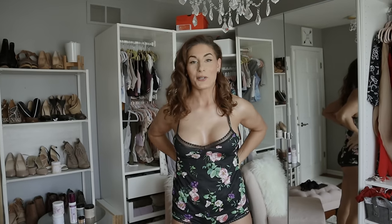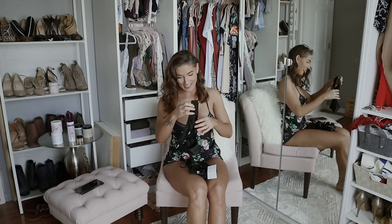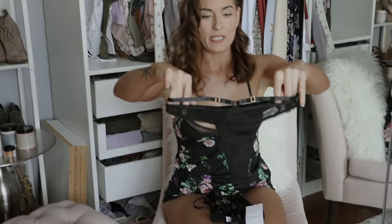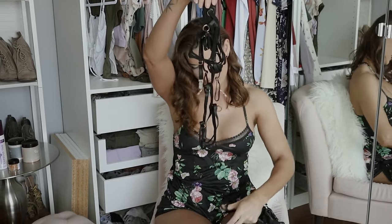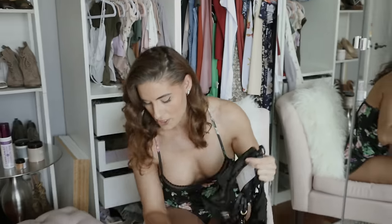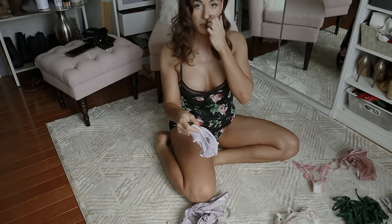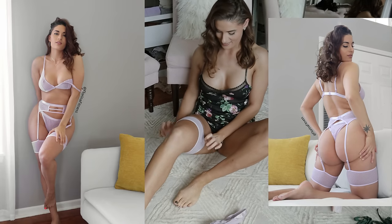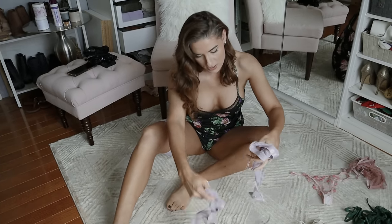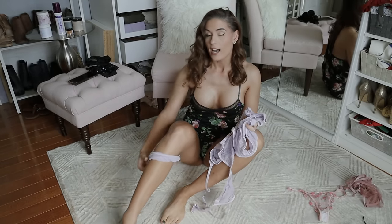Now let's talk clothing. This new piece is super exciting — it's a black piece but I love all the straps. It has a top, a strap on the bottom, and lots and lots of straps. I personally love straps because every time I shoot in them it comes out really nice — there's so much you can do with them. Another piece a lot of people have asked about: I love these little garter-style things, very strappy. I have it in two other colors — that's how much I love it. It hugs your body beautifully.